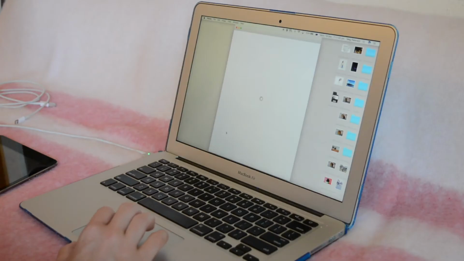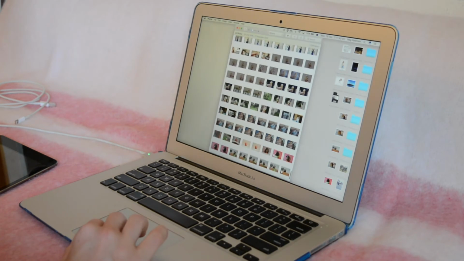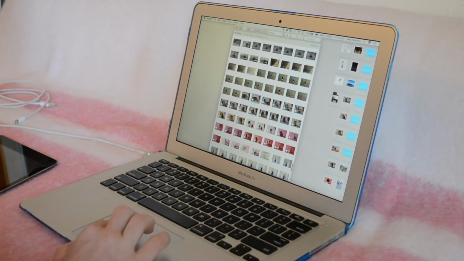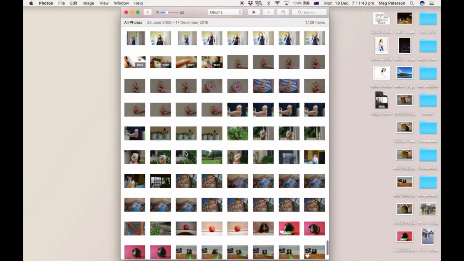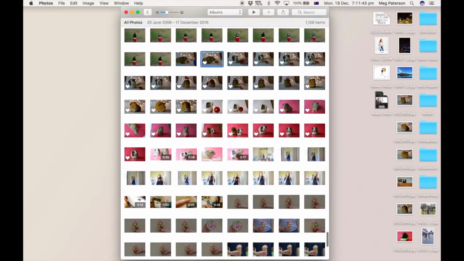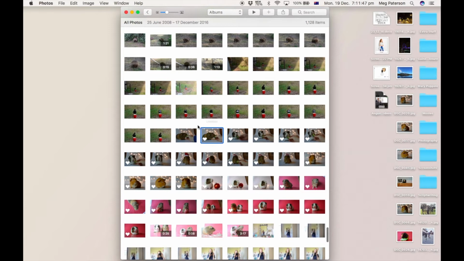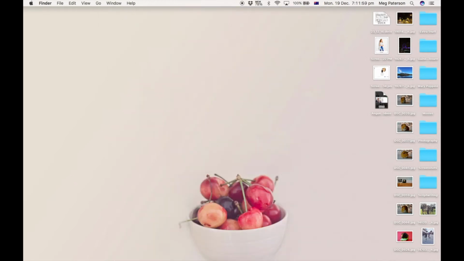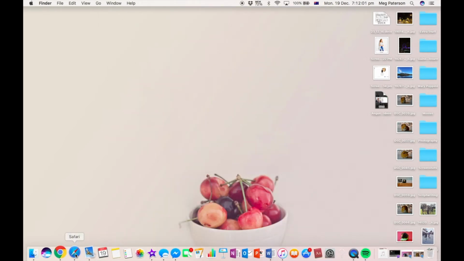So the first thing I do is open the Photos app because that's where I store everything. So all my photos and videos are on here. I also keep them on a hard drive because my computer runs out of storage, but I keep all my favorite photos on this app. So once I've selected the photo I want to edit, I mark it as a favorite. I just do this because once I go into the website that I use for editing, it's a lot easier to identify the photo that I want to use.